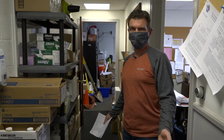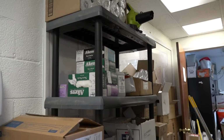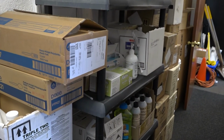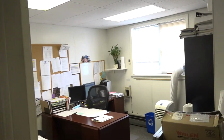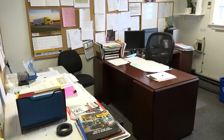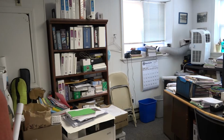So along the hallway here, from the front office to Scott's office and my office, you'll notice in the hallway there's a lot of supplies here. This is the COVID-19 supplies that we've been dealing with for the past year. This is where we keep the supplies for the entire town, and we distribute it from here to the various offices. We can take a quick peek into Scott's area in here. You'll see it's tight quarters, a lot of stuff crammed into these small spaces. Last office here is my office. You can take a quick scan of that too, and you'll see how cramped we are in here. There are some overflow of the COVID supplies in here.